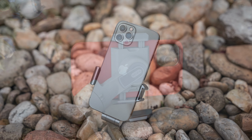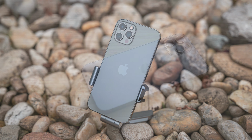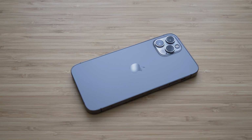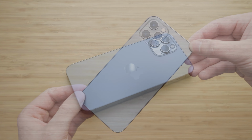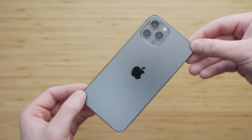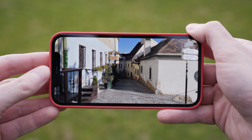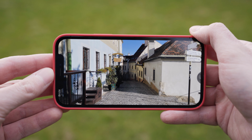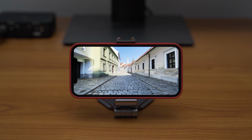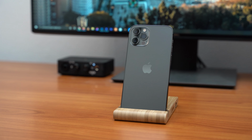The build quality of iPhone 12 Pro is excellent. I am a big fan of flat edge design and I think that the stainless steel construction looks and also feels great. I played it safe this time and I got the graphite 512GB version. Regarding the ergonomics, I think that with this flat edge design it is less comfortable to hold, but also much more secure, and I probably prefer it that way. Especially when shooting in landscape mode, the extra surface on the edges allows for more secure grip.